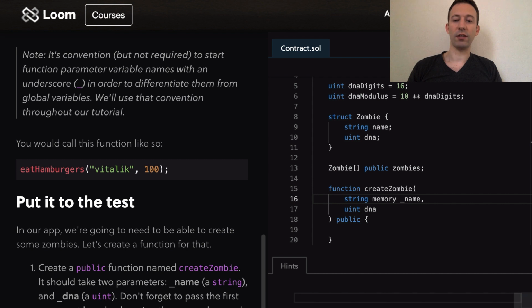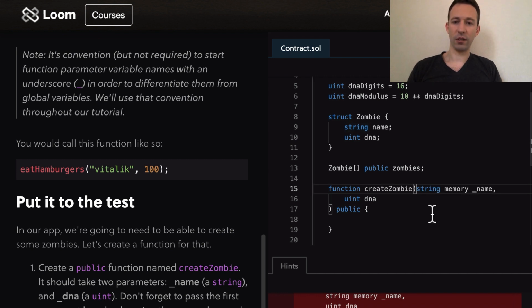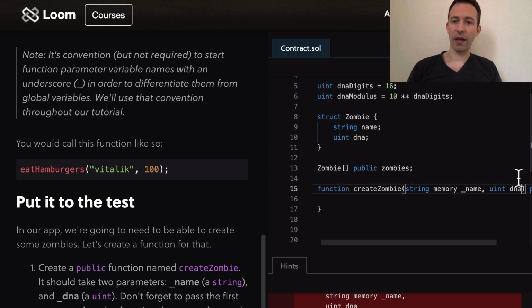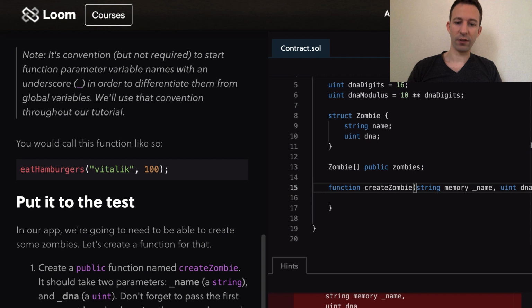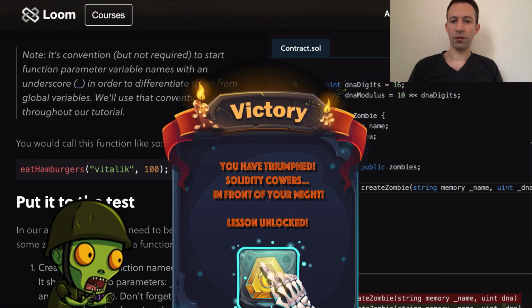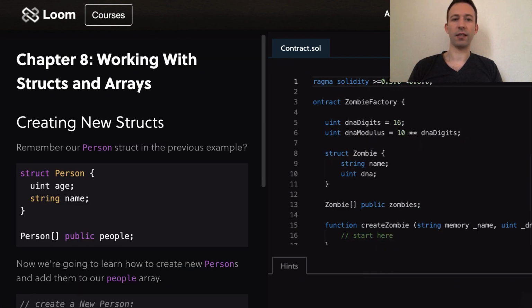Alright, so let's click on check answer. Okay, so this is not happy. Why? I think this is because of formatting. Okay, let's put this on one line. It actually doesn't make any change for the compiler of Solidity, but this is just for the CryptoZombies game. Oops, I forgot the underscore here. Alright, it's working. Let's click on next.